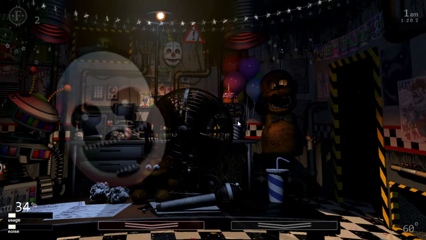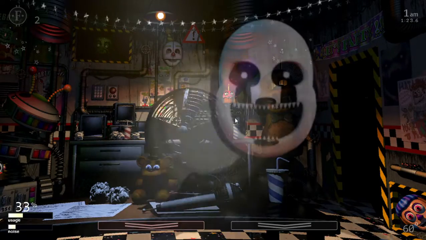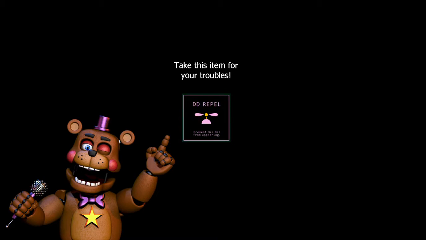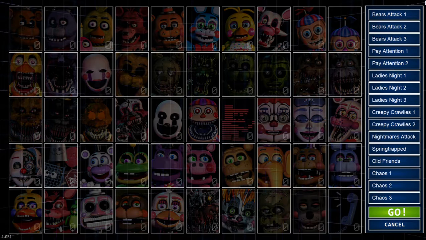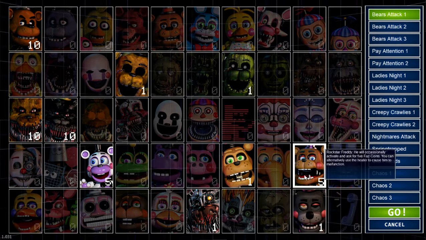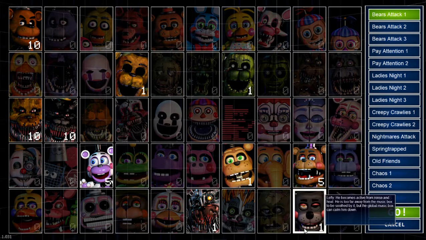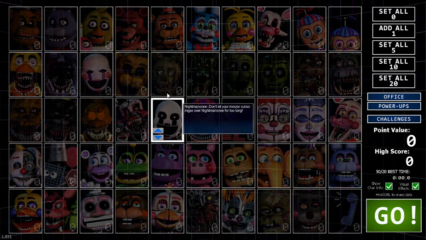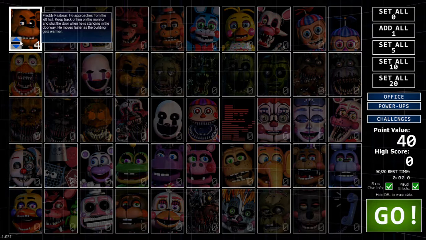What? Well then. DD repel. Thanks. Alright, so what's Bear Attack 1? Rockstar Freddy, he's just the coins. So I want to do the original 4. Do a 420 mode.